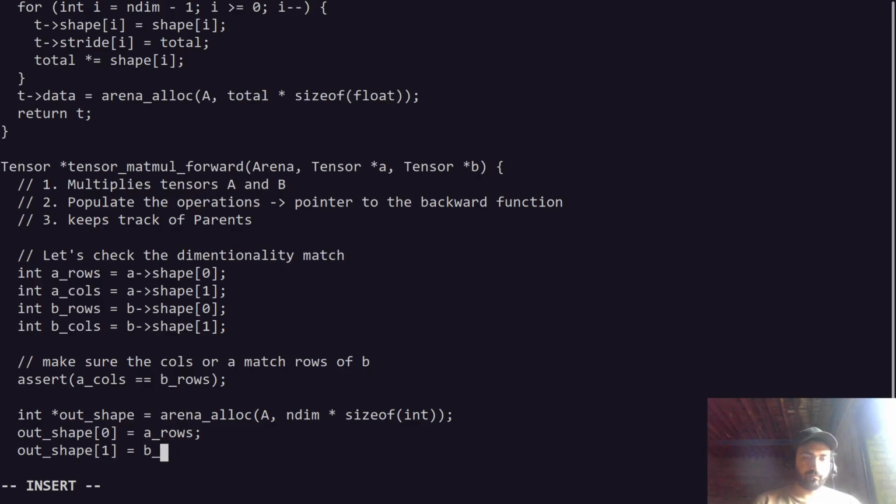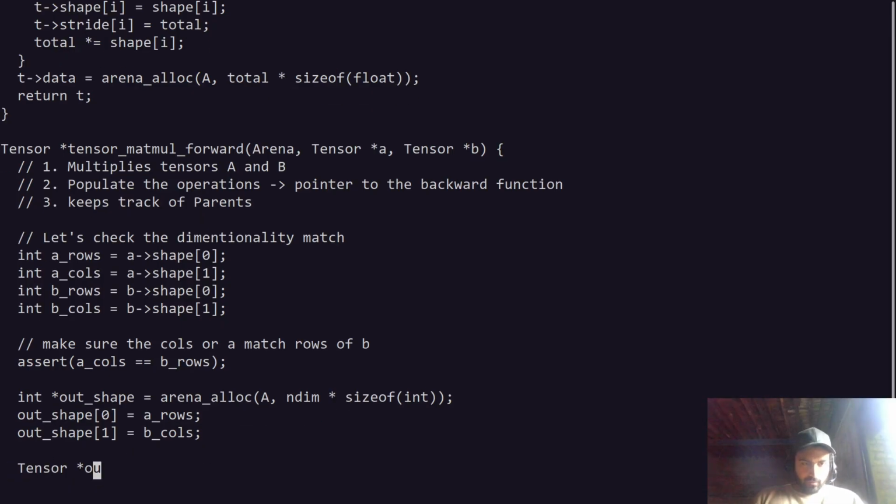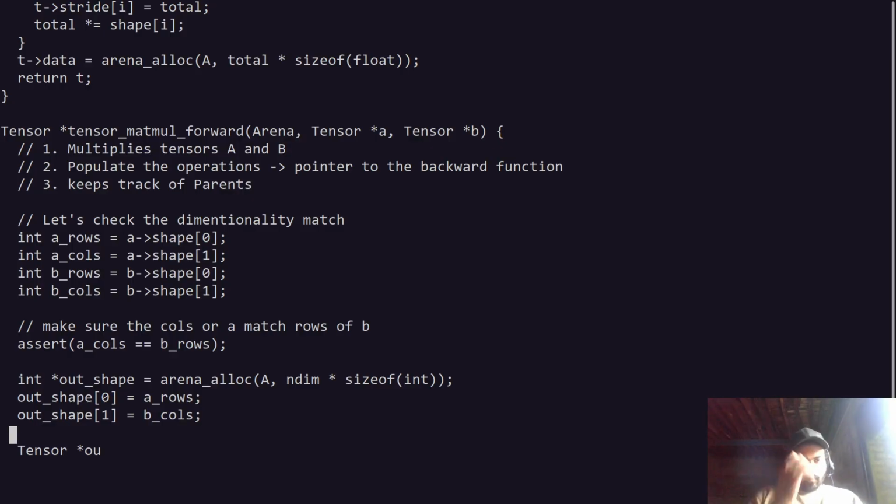So this comes from matrices properties. When we multiply two matrices A and B, the resultant shape would be rows of A multiplied by columns of B, right? Perfect.